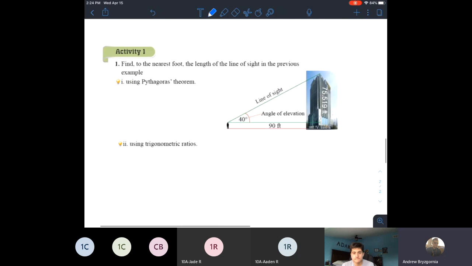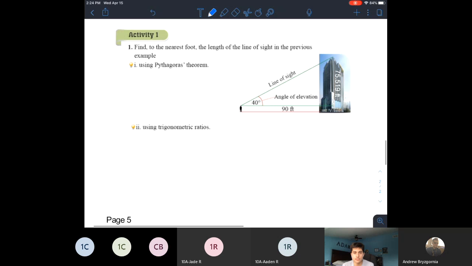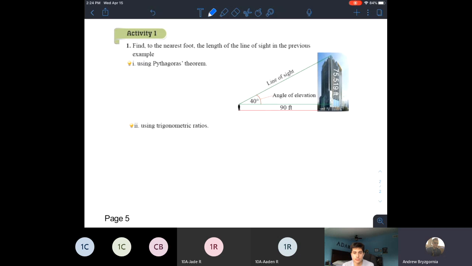So now that we have found that, what I want you to do then is I want you to find the length of the line of sight. So you're going to be finding the hypotenuse now. And so it says you're supposed to do it both ways. I don't really care if you do it both ways. Just pick one of them. Preferably the second one, since that's what we're actually covering in this chapter. But if you can go ahead, solve for that, and then if you would like, you can put your answer in the chat, and I'll let you know if it's correct. So I'll give you all about a minute to do this.